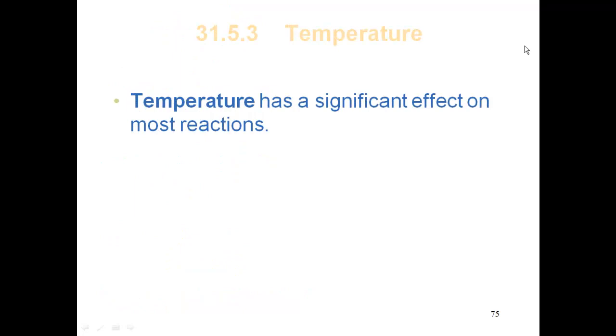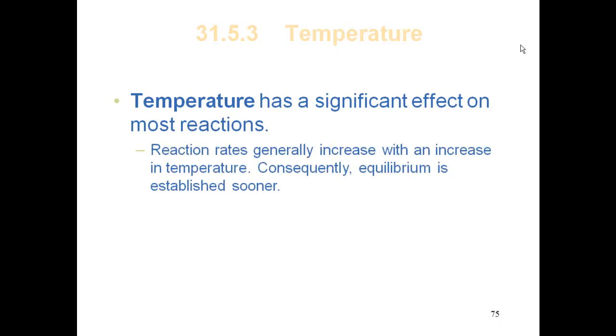All right, let's talk about temperature. Temperature has a significant effect on most reactions. Reaction rates generally increase with an increase in temperature. Remember, we talked about this. I'm adding heat. I'm putting energy into the system. So I'm having more molecules moving around, more chance I can overcome that activation energy, and therefore speed up the reaction. So basically, increasing temperature will allow us to establish equilibrium sooner.